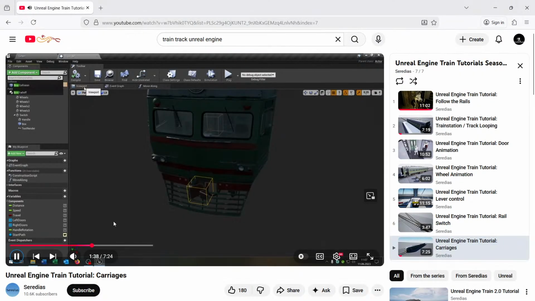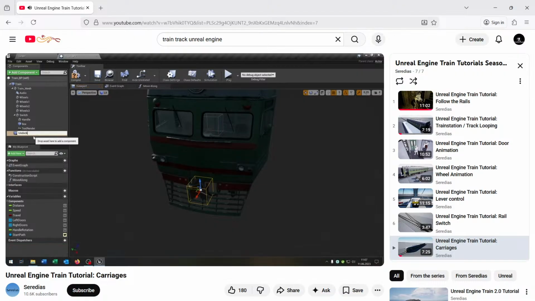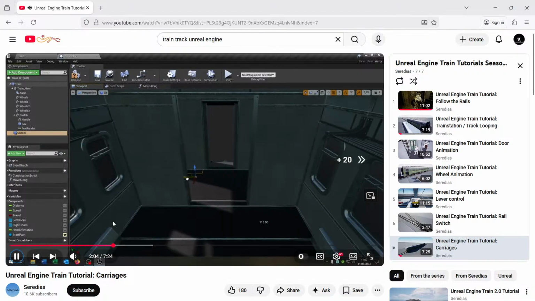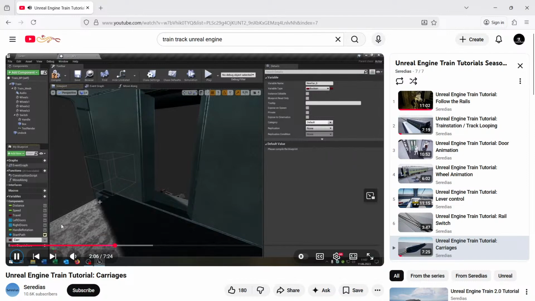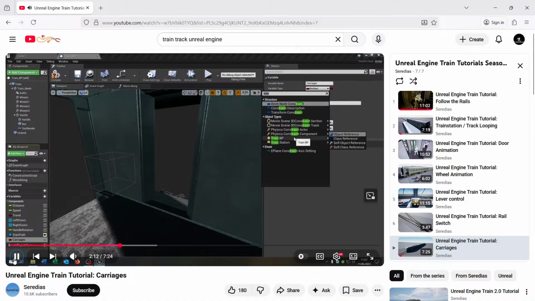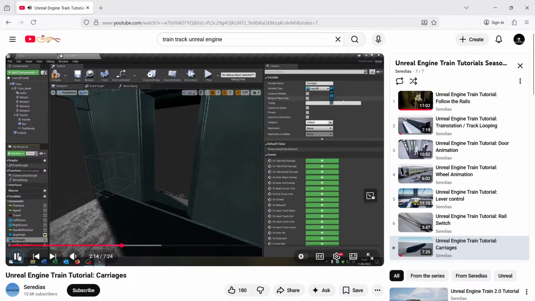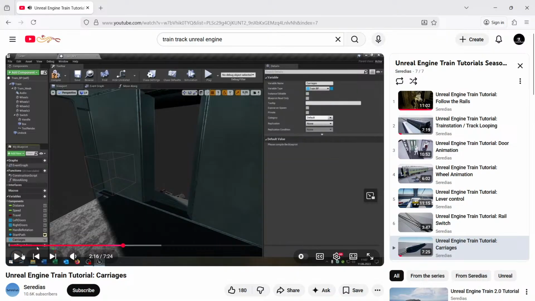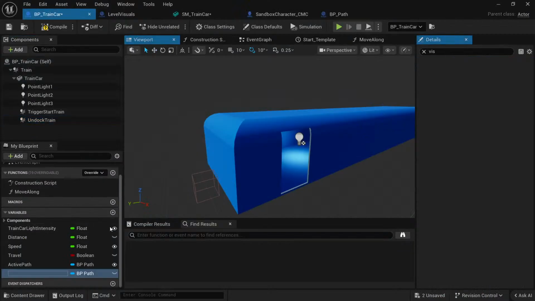Great. And now we place another box collision right here, and this will be the undock trigger. Say right called carriages. Carriages is an train blueprint object reference as an array. Okay.